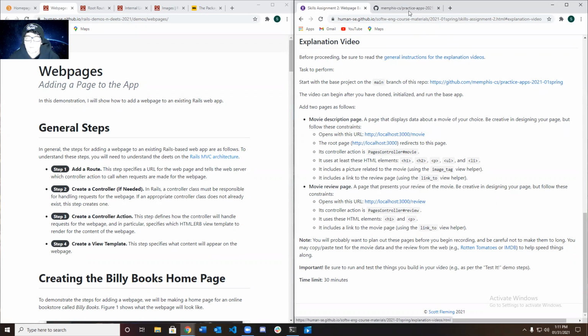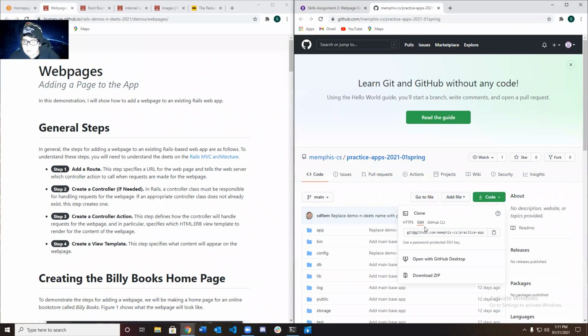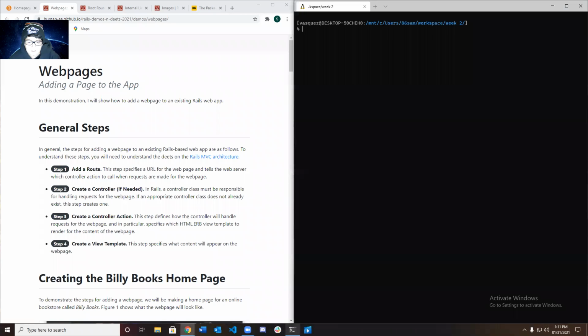So we're going to open it up, and we are going to copy it using the SSH key. And we want to clone it to download it. Clone. And I am going to name it explanation.